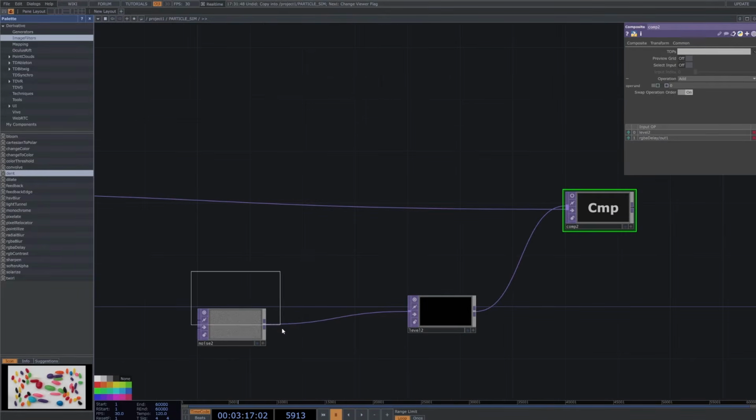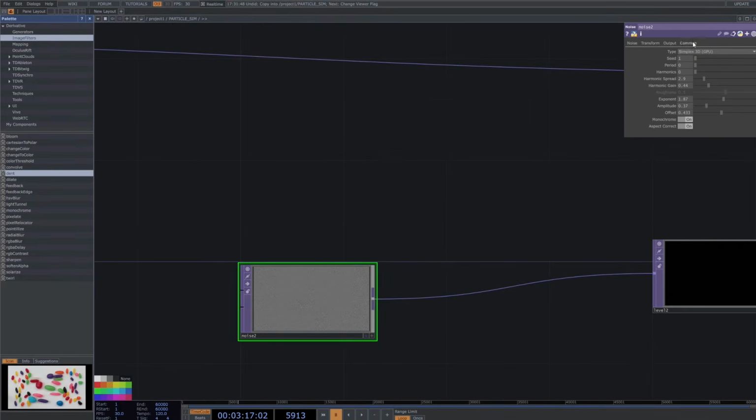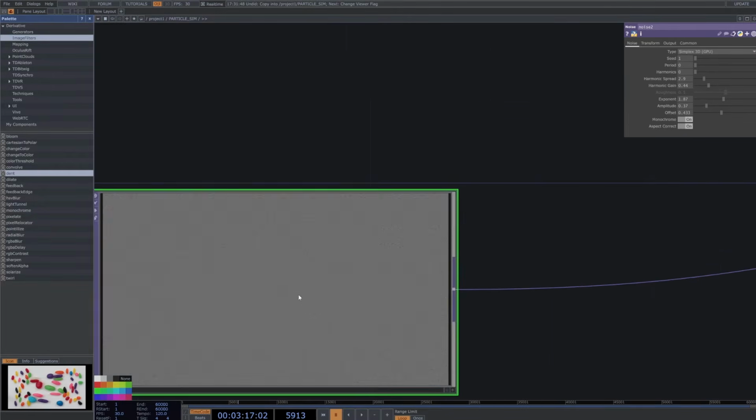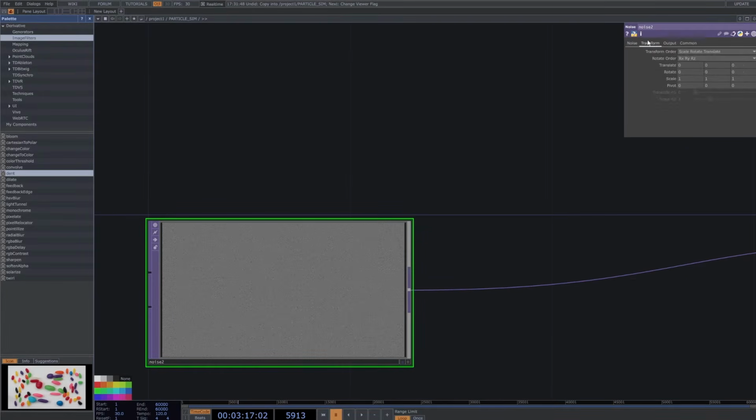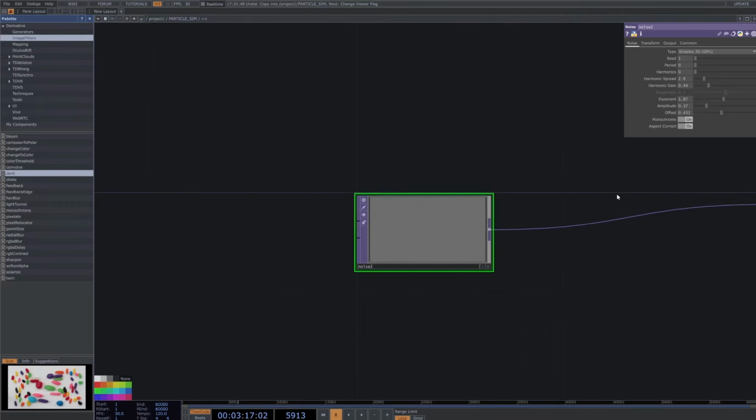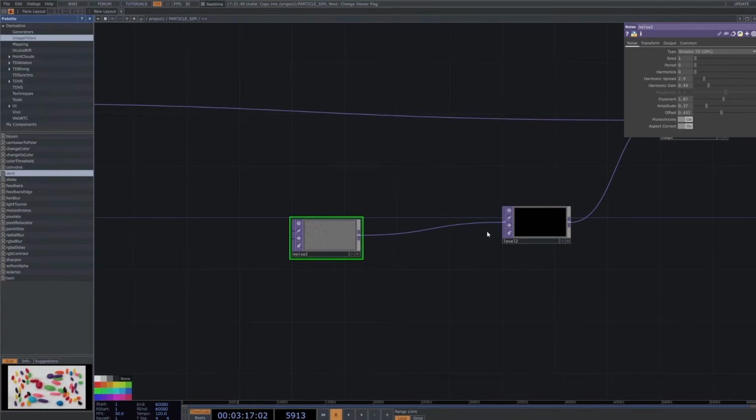What I have here is some noise. I've set the resolution to match my resolution from the render, and then I've set the noise to the following parameters, which you're welcome to copy. Essentially, I'm just adding the sort of static that you might normally see. You can also add in a transform here, but we'll just skip past that today as we're doing a beginner's tutorial.